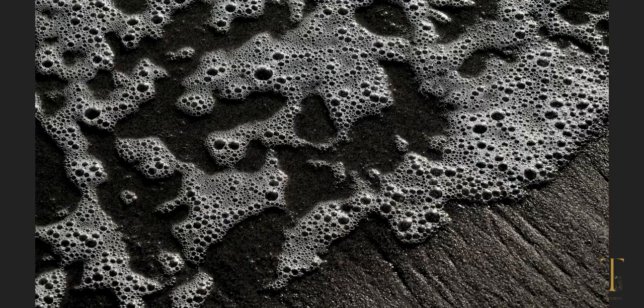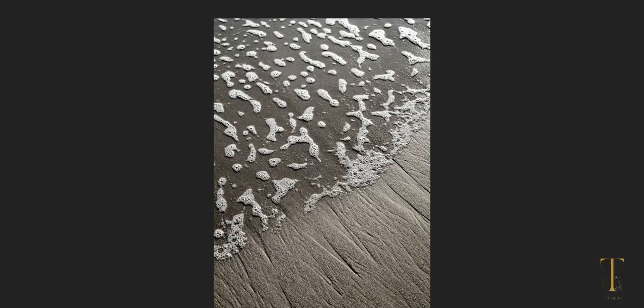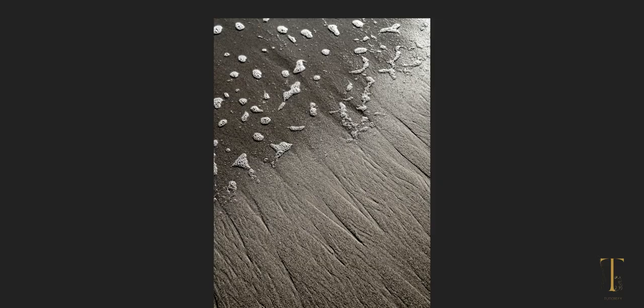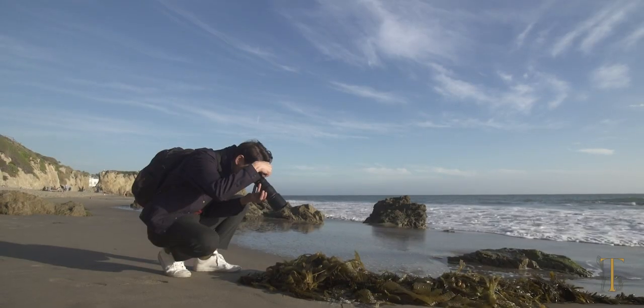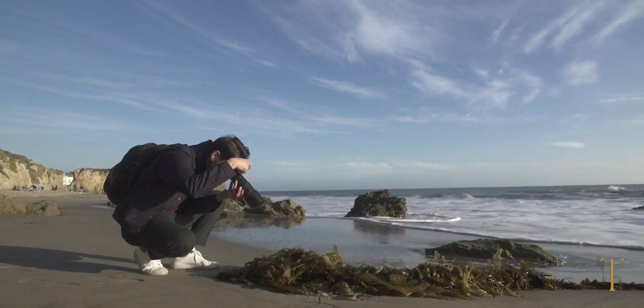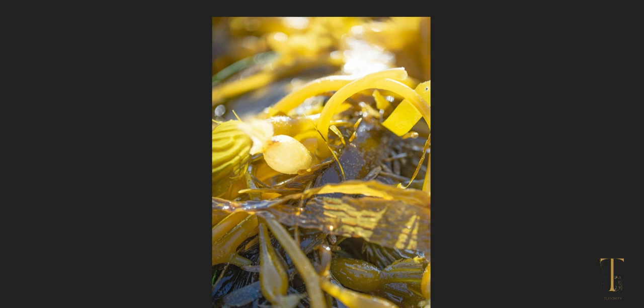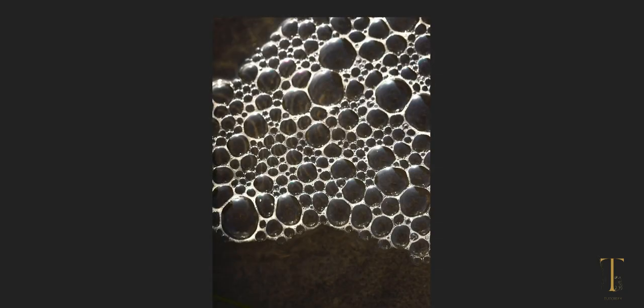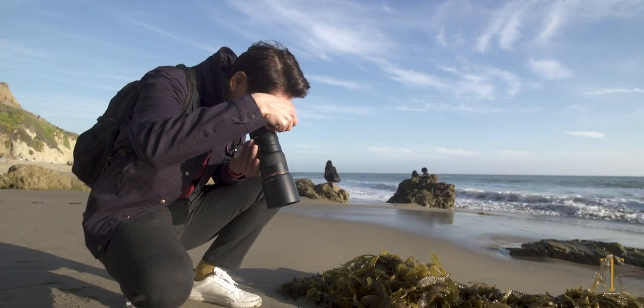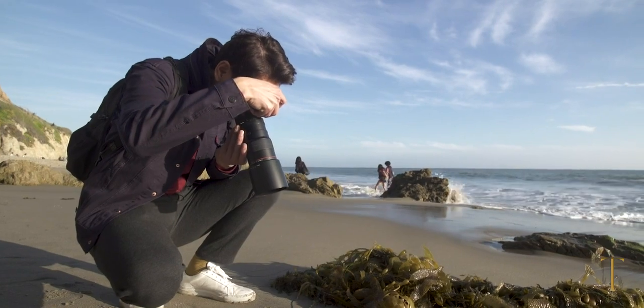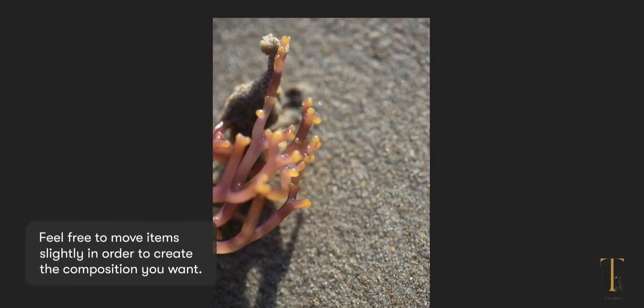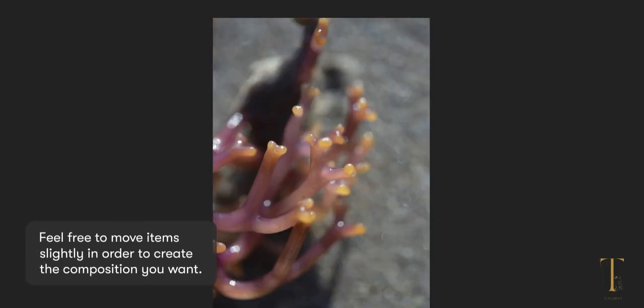I'm seeing these different patterns created by the ocean, and I think these are a great opportunity for you to discover something that's just created at this moment, and you're here just to capture that. I'm just gonna dig in here and see what kind of macro I can find. Feel free to move the objects around it. As long as I'm not plucking it out of its natural environment, I feel like it's totally fine for me to reposition and to isolate things physically so that I can create a very clean composition.